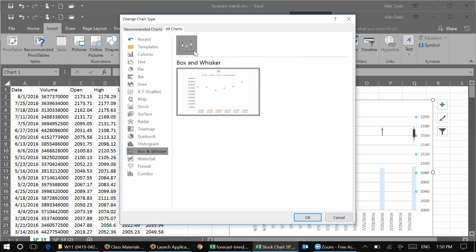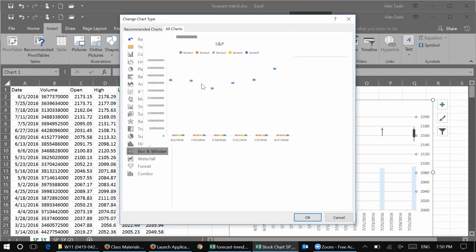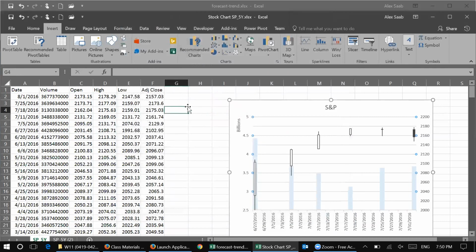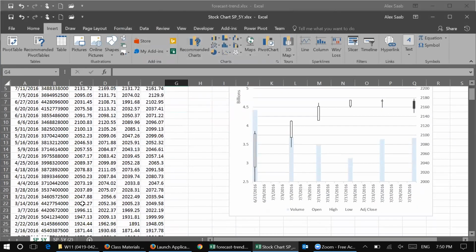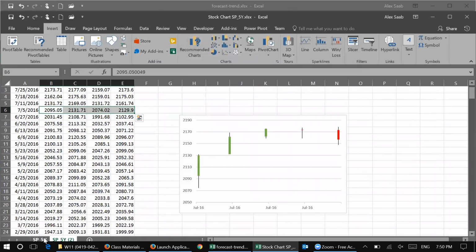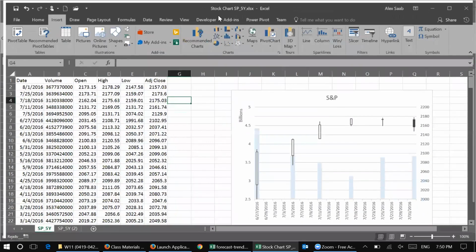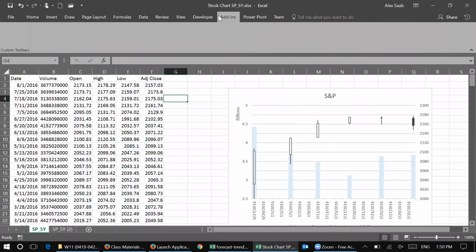Box and whiskers, by the way, you can use them. You know what? We'll get to that later. Box and whiskers are basically similar to that.